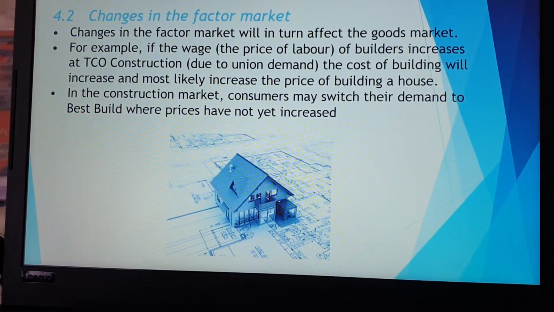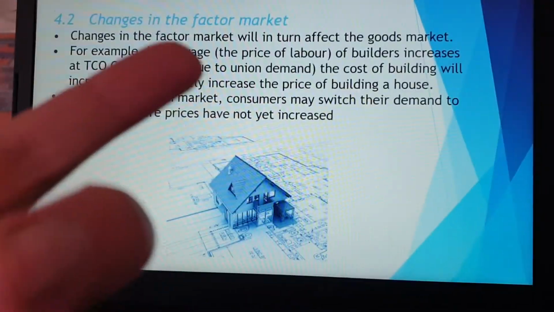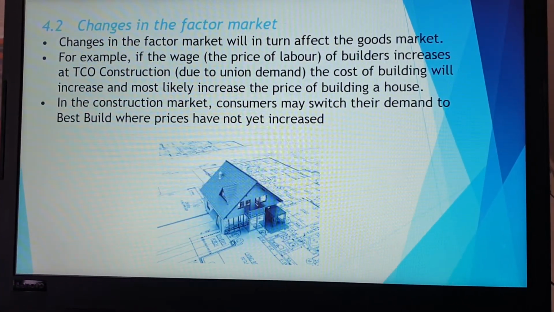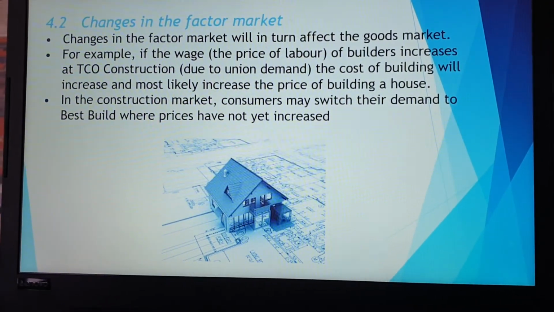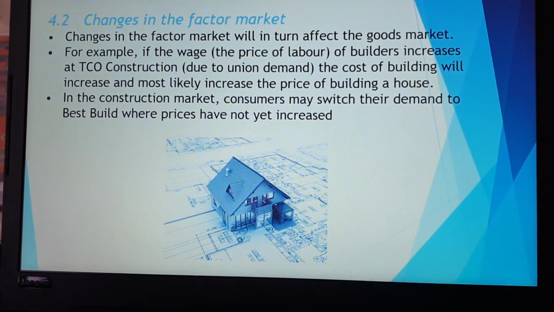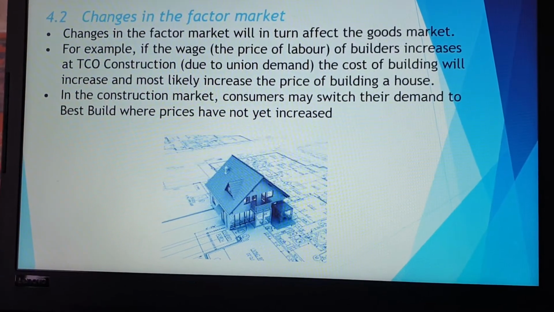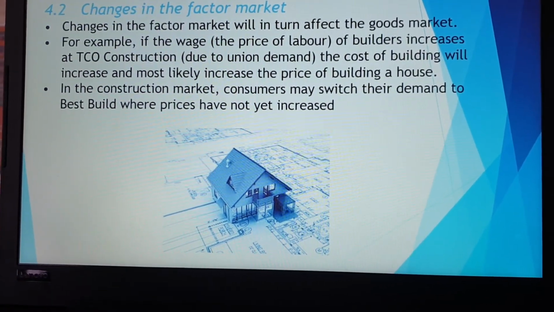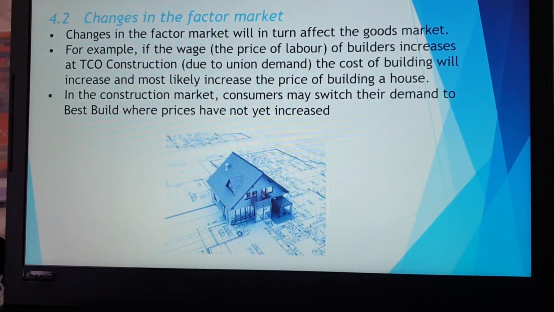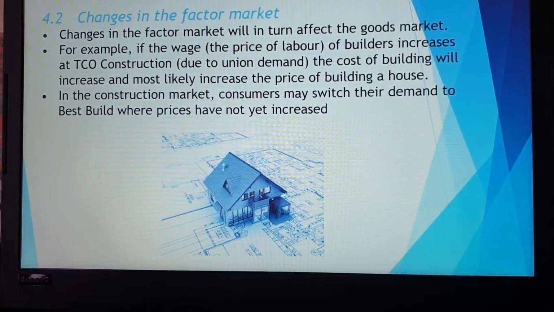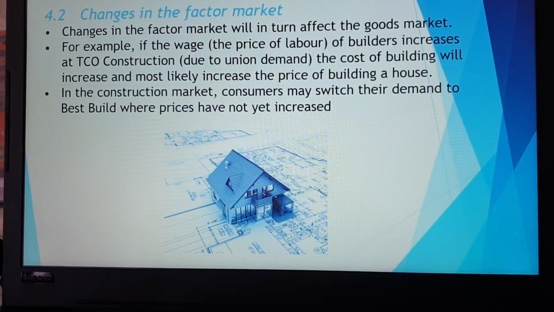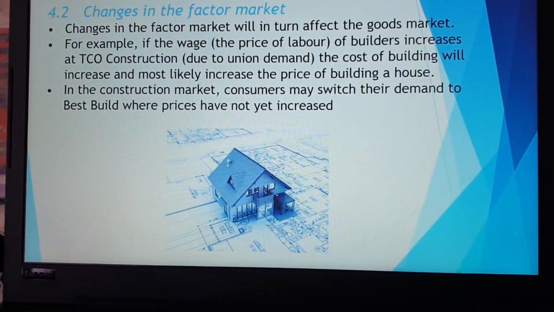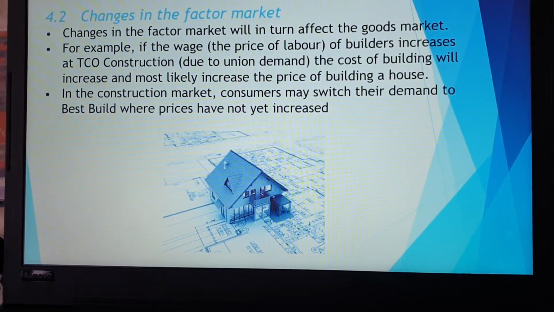Now in the case where the labor unions are involved, it means that the laborers would want more money, a higher wage. Okay, and that will affect the construction costs to build your house. Whereas with Base Build, there is no such thing. The workers did not demand higher wages, so their costs might be lower. And then you will rather switch to Base Build instead of TCO construction to buy a house.